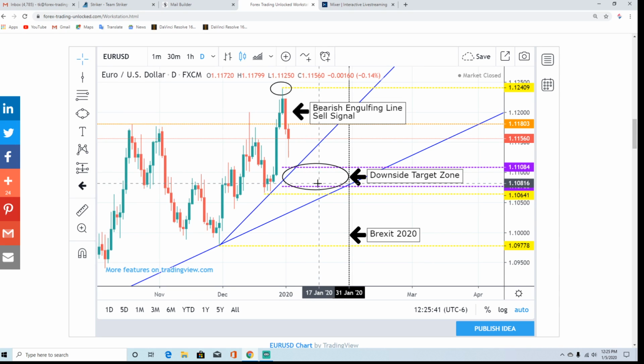And even if it falls through this target range, it's likely that it's going to bounce off of this lower support line. So is it possible to take out this initial support line that's a little bit steeper? Absolutely, very possible. However, the trend right now is very strong with bullish momentum, so I'd be very cautious being a bear. So if you are a bear, what do you look for? Well, this last higher high with a top at around $1.1240 is where you would look to place your risk if you're a bear. You don't want to be short above this line.